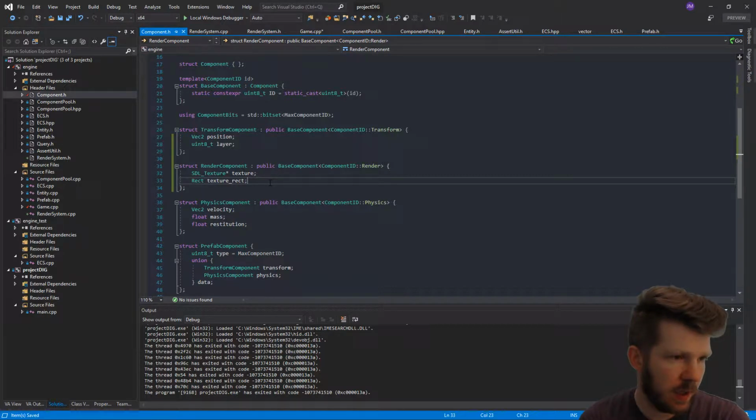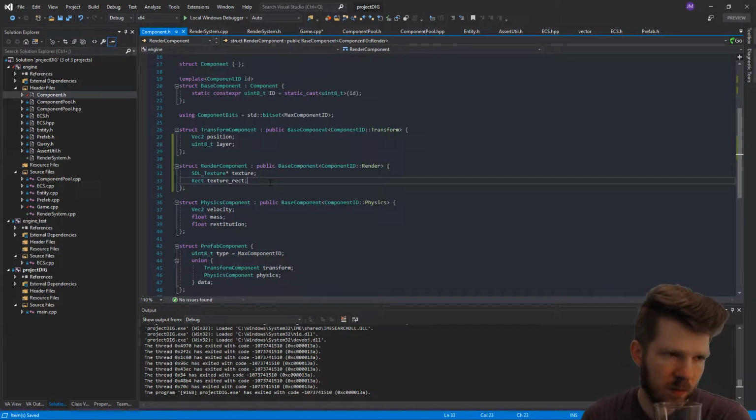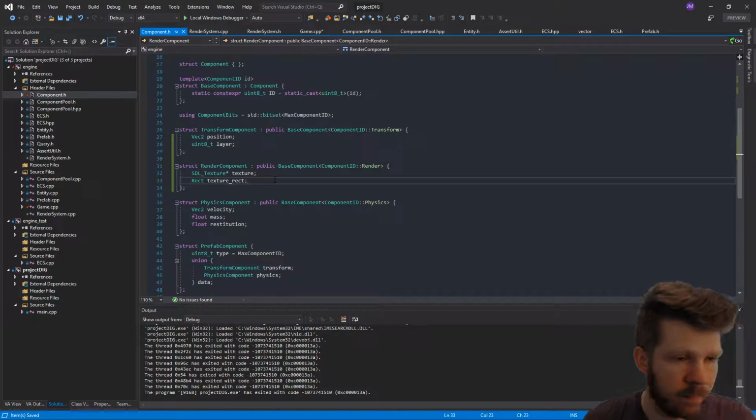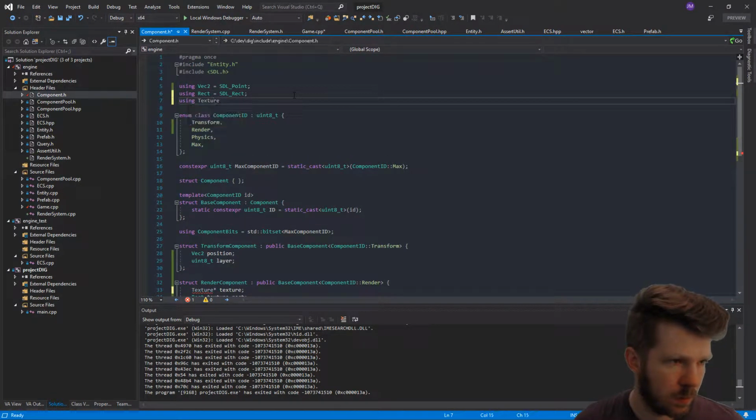The reason I like that is then if I ever want to change my rectangle class or something, I can. I don't know. Maybe it's bad practice to do that. Maybe it just makes it more complicated. I'm not entirely sure, to be honest. I would probably do the same with the texture, probably most of the types.